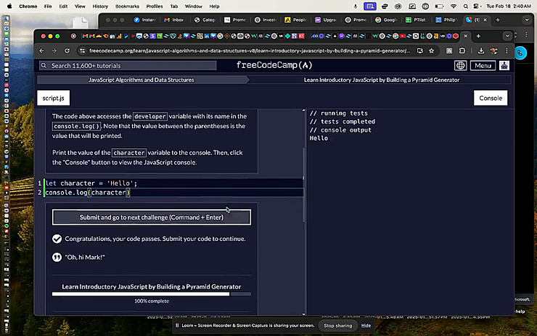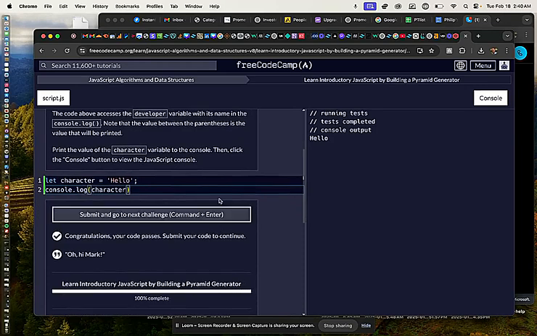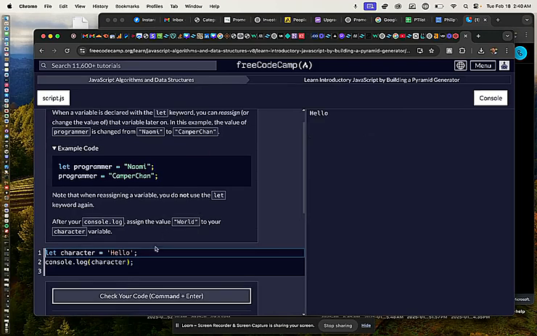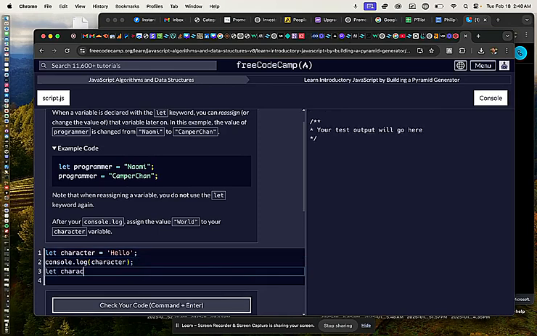So nice. Next, after the console log, assign the value world to your character variable. So next, we're going to say let character equal world.